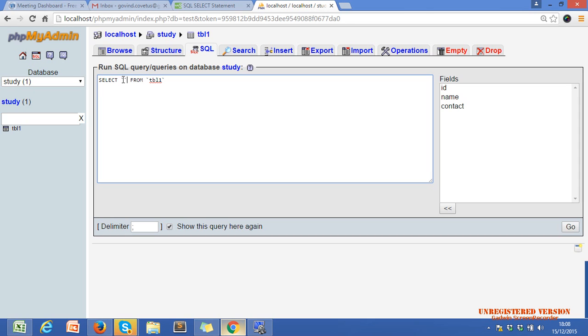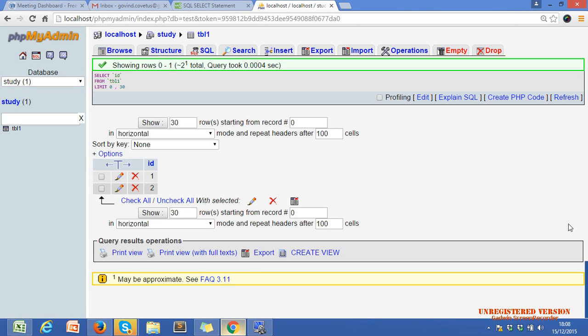If I just use ID, it will give us the result 1 and 2. If we have thousands of IDs, 1, 2, 3 till 1000, then it will give the result 1 to 1000. Okay, you got the point? Yeah. Now this is how we select a particular column or all columns, nothing else.